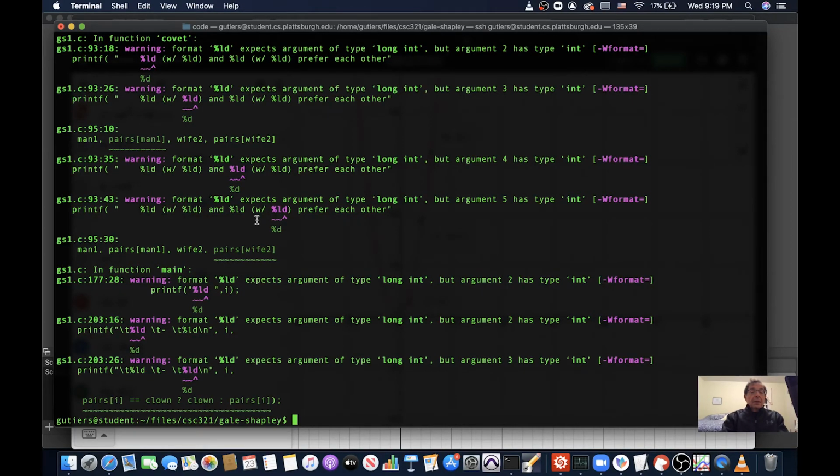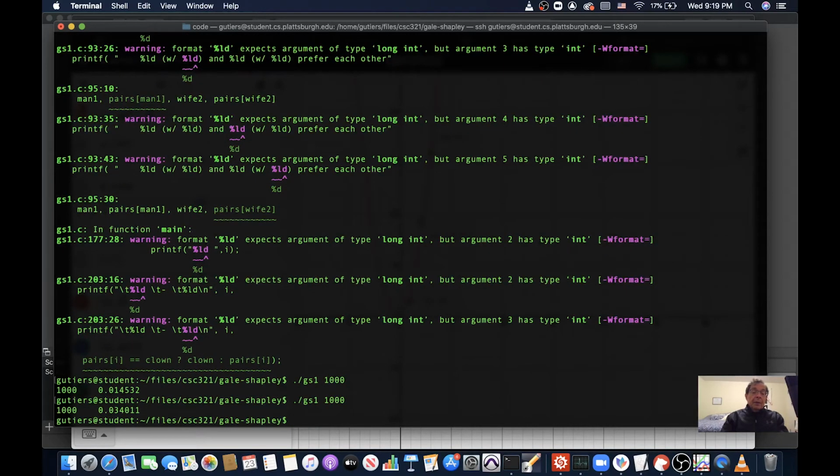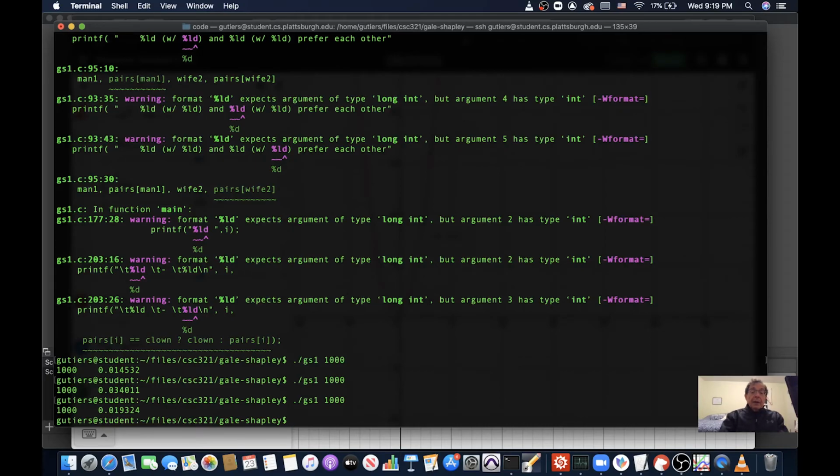Those are the warnings. And now let's see if I run GS1 with an input of 1000, then it runs. Okay, and if I run it again, I would get another time. So the code runs here.